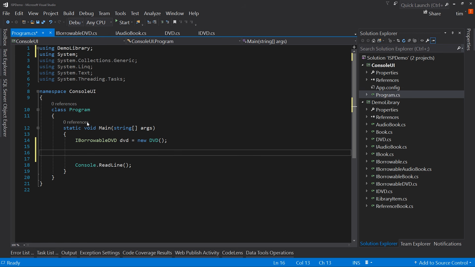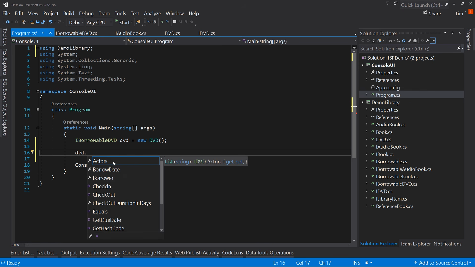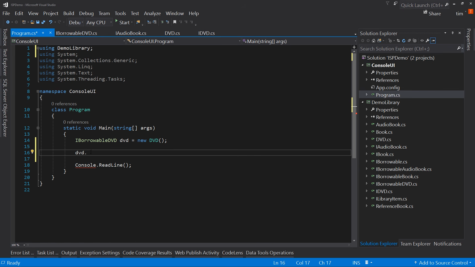Okay, so I'm using the interface as the variable type, not the actual implementation. So the interface will limit you to only what is in the contract, that interface. So let's look at what DVD has access to. Actors, borrow date, borrower, check-in, check-out, checkout duration and days, get due date, get type, well, we always have that, library item, runtime minutes, title. So it has access to everything we need in one interface.